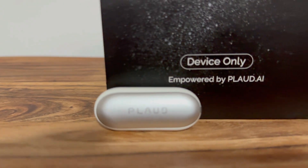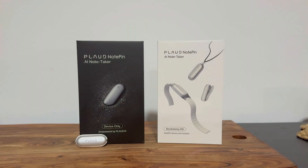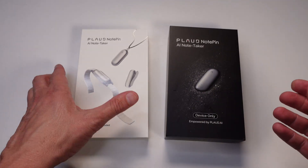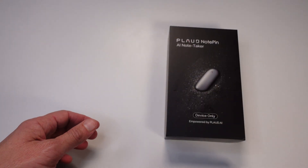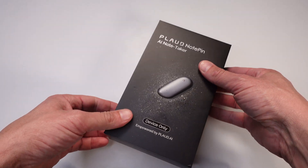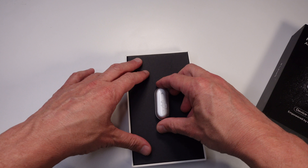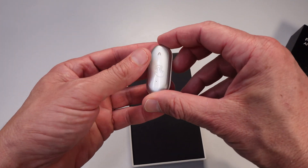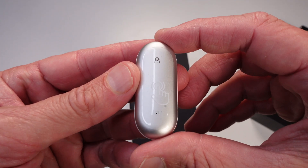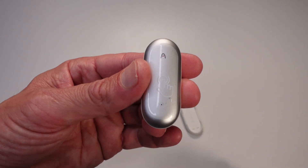You need to be confident with the transcription device you use, and the great thing is this technology has been taken from the Plaud Note AI and applied to the Plaud Note Pin. It's great for organizing your thoughts — lightweight, portable, and powerful. The AI-driven transcriptions and summaries take the hassle out of note-taking, and the crystal clear audio quality means you'll never miss a word even in a noisy environment. From students and educators to business professionals and creatives, this device has a place in just about everyone's toolkit.